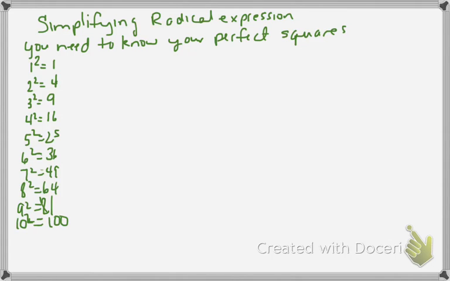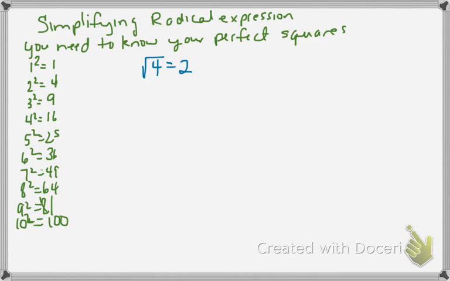So if I asked you what the square root of 4 is, your answer would be, well, it's 2. So if you take a look at your simplified radical form worksheet, you see that you do have those perfect squares in there. So what I would like for you to do before you go any further, stop the video, go back and find all the perfect squares and put their answers next to them.